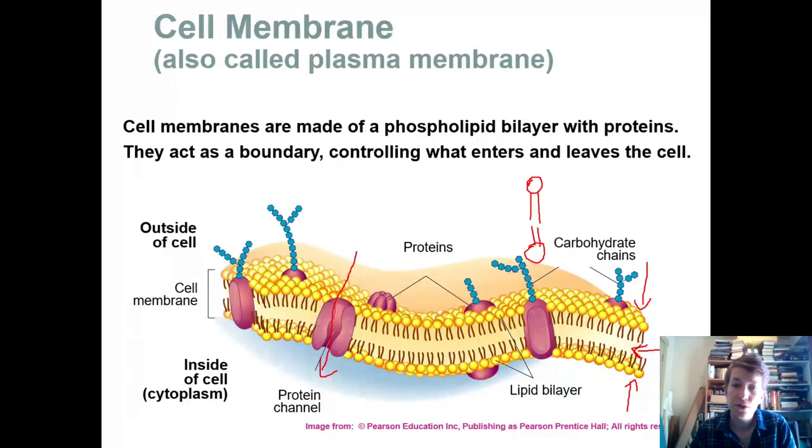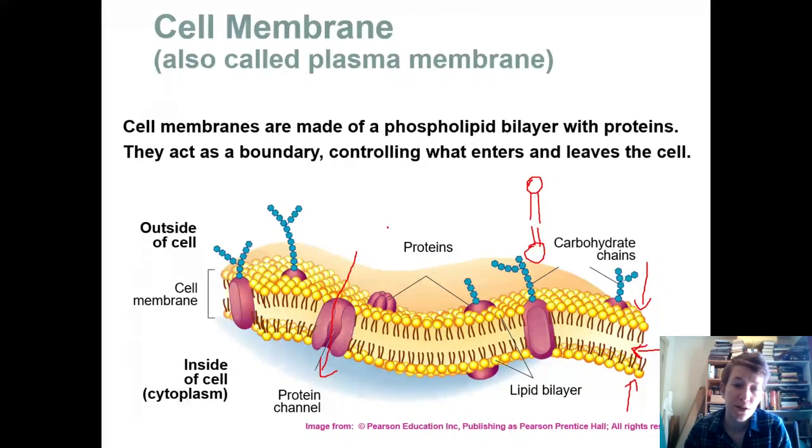We also see these proteins here with carbohydrate chains attached to them. Those ones are called glycoproteins. And glycoproteins act kind of like identification tags for the immune system. Your immune system, its main job is to go around the body and look for things that don't belong, that are potentially invaders like bacteria or viruses, and get rid of them. And so your immune system really has to be able to identify which cells belong in this body and are part of you, and which cells don't belong in this body and are part of some other organism.